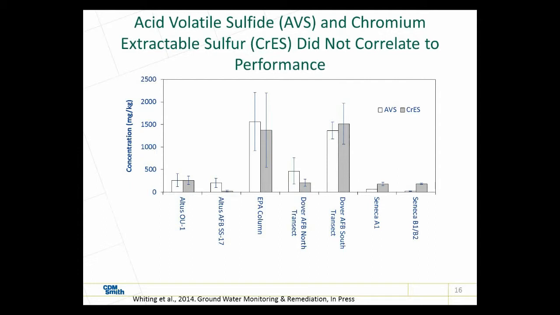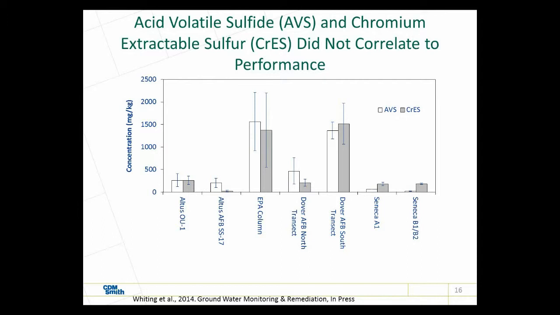Now, why did one work and why did the other one not work? People have used acid volatile sulfide and chromium extractable sulfur analyses to try to understand what's going on here. This is part of the AMOEBA protocol that was developed by the Air Force, and this was formerly offered as a service by MicroSeeps. They've since decided not to do that anymore, but what I understand is that Prima Environmental is now going to be offering this as a service.